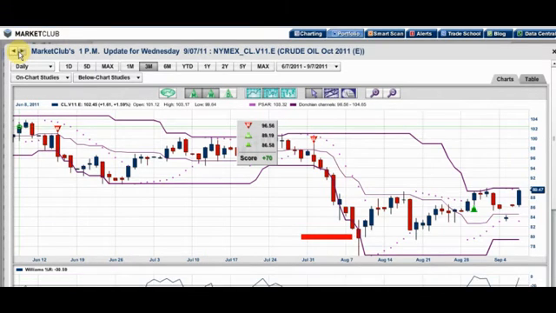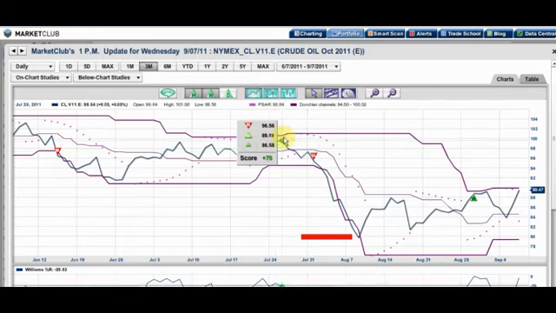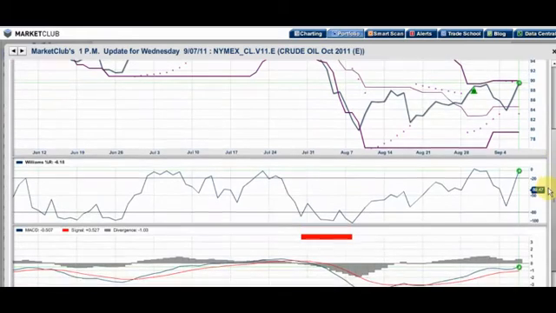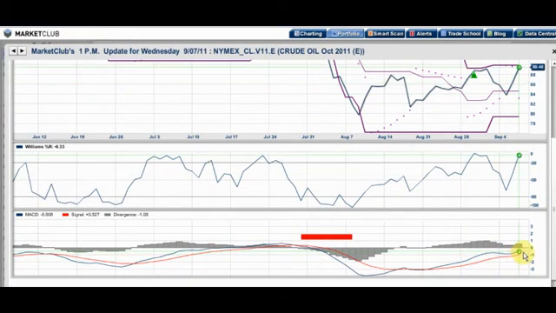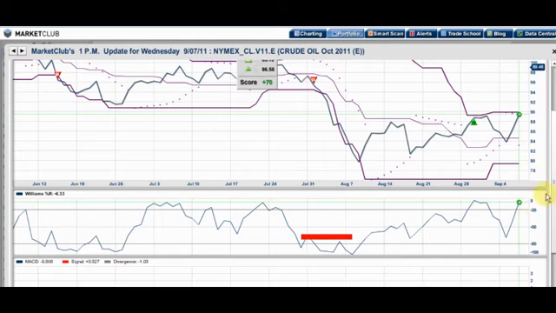Next market we're looking at is the crude oil. And the crude oil, as you can see, I'm just going to put this into a line chart because we can do it very easily with MarketClub. And you can see we are still a plus 70. However, the longer term monthly is negative. And if we scoot this down, let's just go a little further, we are still negative on the MACDs. However, we are positive on the MACD rather, and we are now in an overbought condition.